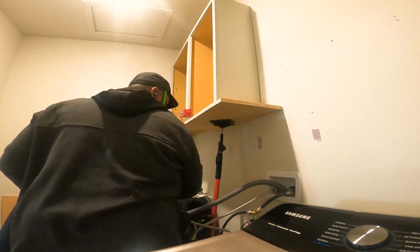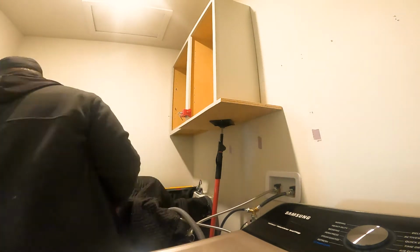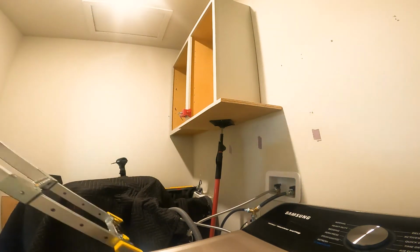And then I use the Bessey clamps, the red clamp, and I like those because they make sure that the cabinets are tight together on the sides, but they also make sure that the face is level. And they also have a spot where you can drill through, so you can keep your drill straight. You can drill through to the next cabinet, so you can screw in. You can put the actual screw in while the clamp is still in place.